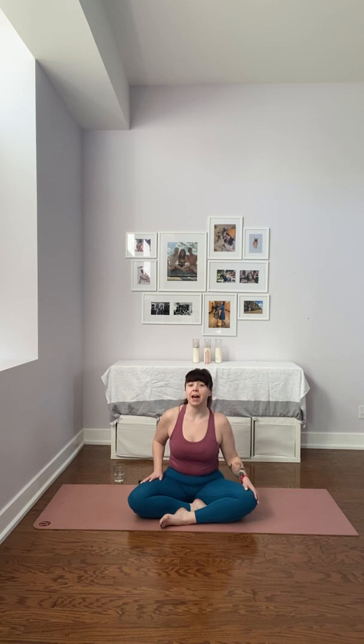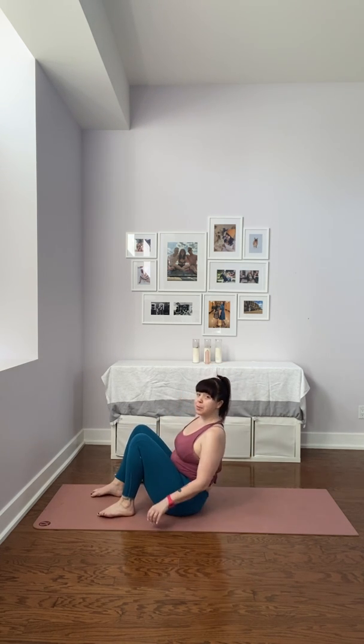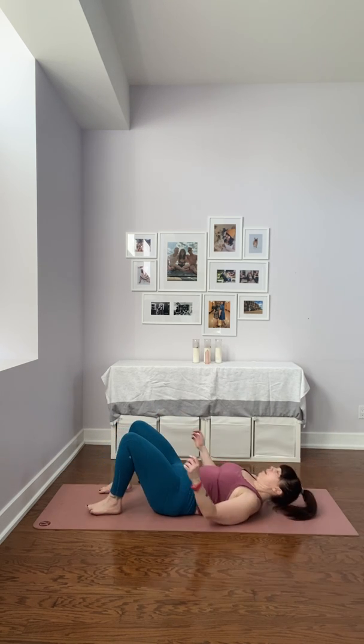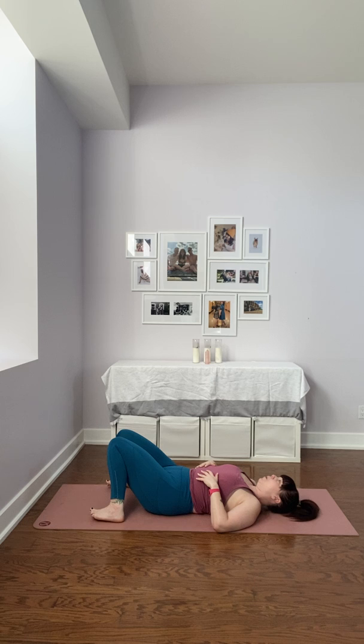And then once you've done that, make your way onto your back. And you're just going to have the knees bent, soles of the feet to the ground. And take your hands and just bring them over top of your belly so that the arms can relax on the ground. And take the feet a little bit wider so that the knees knock together and you feel really well supported.